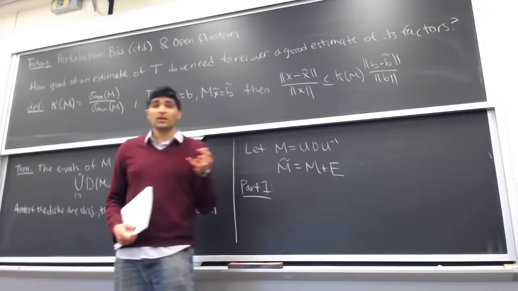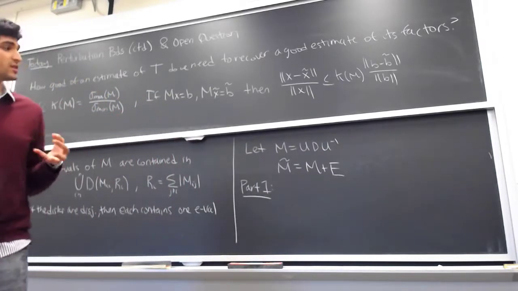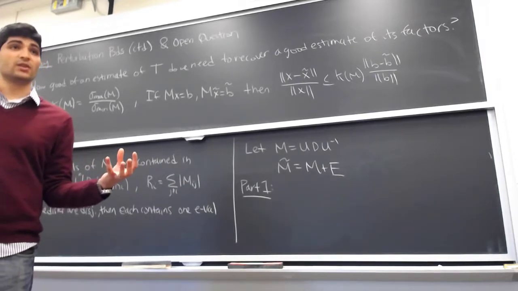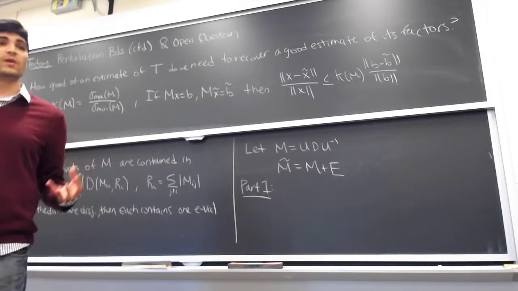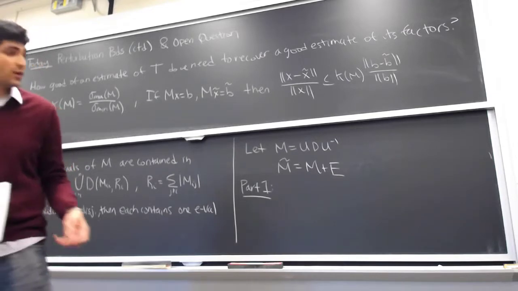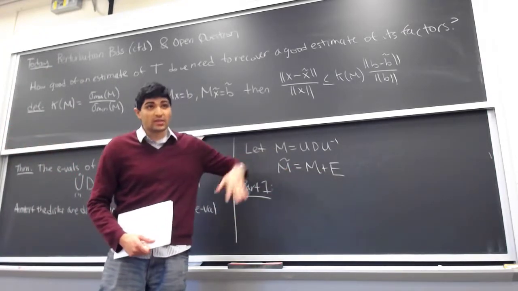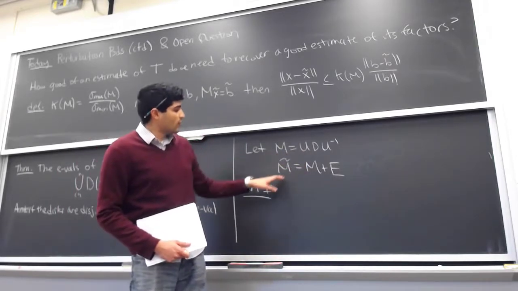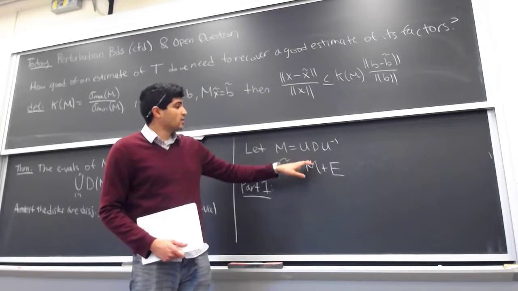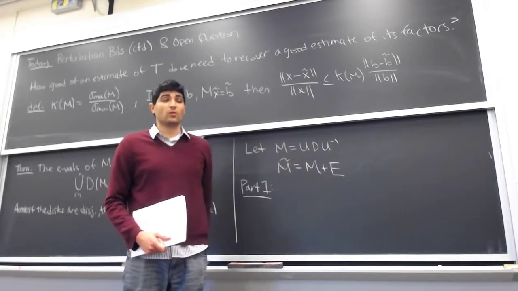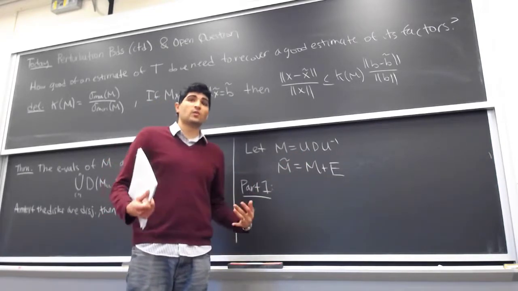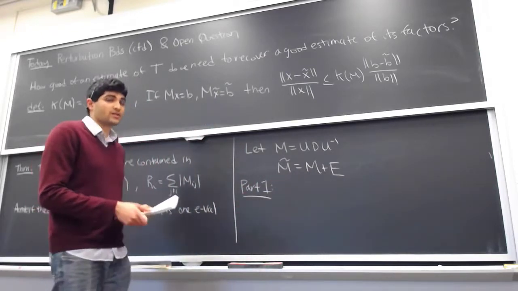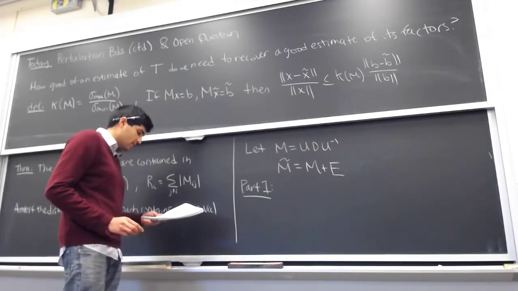You should think about this E as the way it's going to come up in our analysis: it'll be associated with the fact that we want to approximate the moments of some distribution, but the best we can do is take many samples and take their empirical average. As we take more and more samples, E is going to drive down at a polynomial rate, and we want to show that if we find some decomposition U tilde, that's also going to converge to U at some good rate as well. So this is the sense in which we really have a polynomial time algorithm, is analyzing its sample complexity as well, but just focus on the qualitative issues.